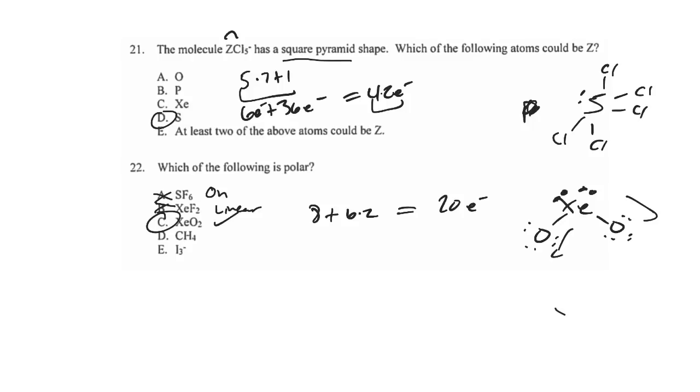CH4, not really a polar bond, but even if it was, we have the tetrahedron geometry, so it's not going to be a polar molecule. So that would be perfectly nonpolar. I3 minus. We did that Lewis structure earlier. It was a linear molecule because it was like XeF2 with the trigonal bipyramidal domain. So that was a linear molecule. And I was basing that off of what we already saw for that molecule a couple slides ago.